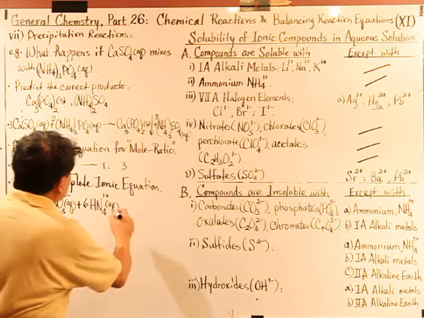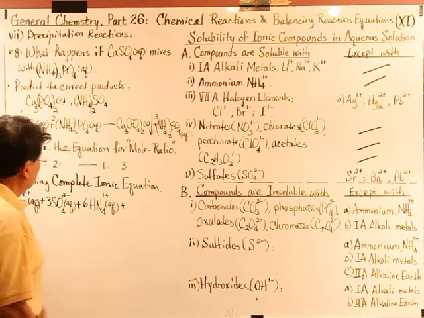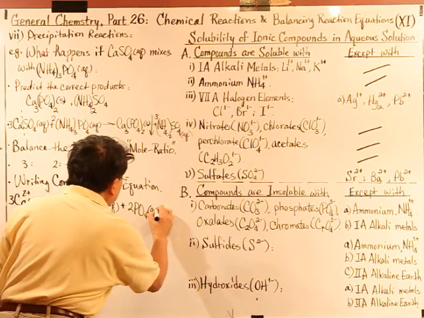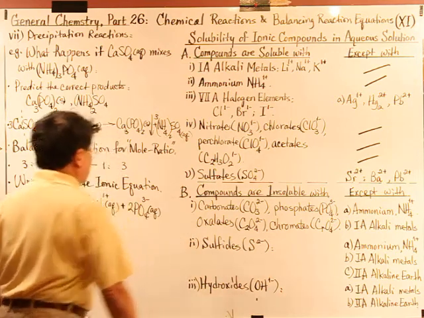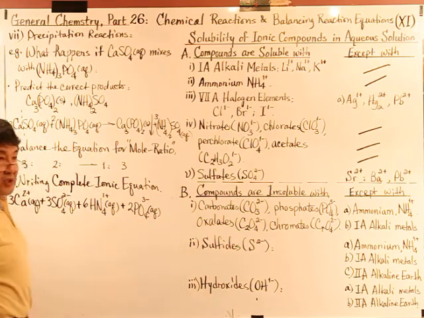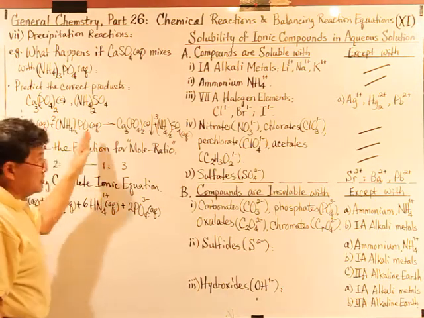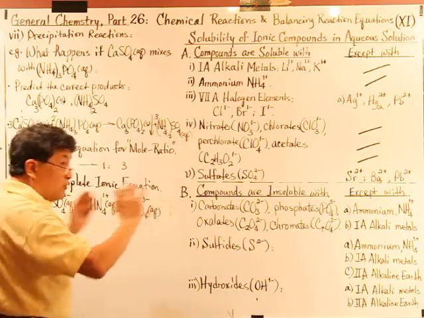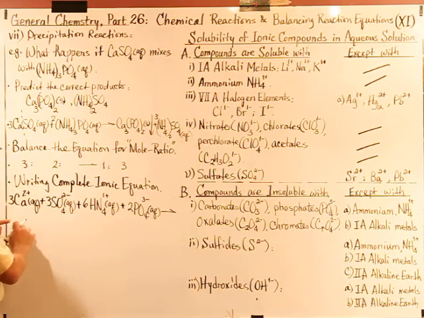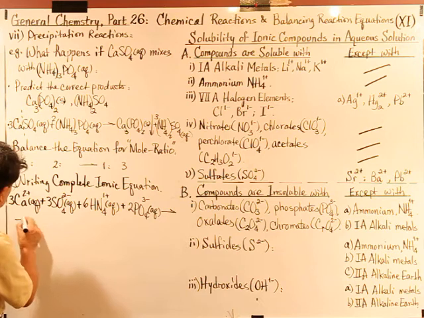Let me slow down a little bit. So then you have how many? 2 of them, right? So 2 phosphate, and also aqueous. Now here is 3 minus. Now that is entirely considered the cations and anions dissociated 100% from the ionic reactants. So this is going to move on as a reaction, so we put an arrow right here. Since we're out of space, we move here and put another arrow. In other words, it will continue from here, then turn around and continue to the products. Do you get it? All right.